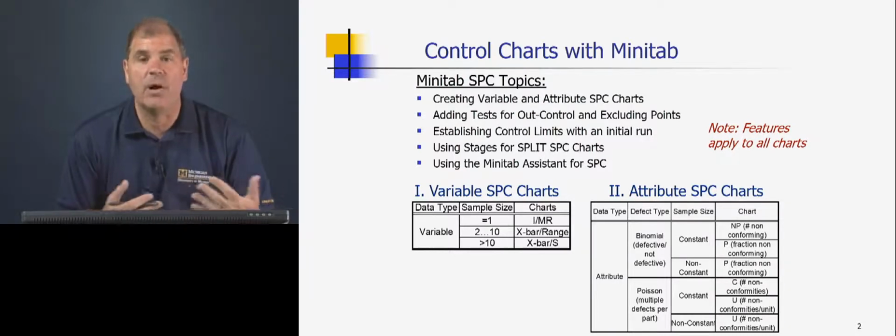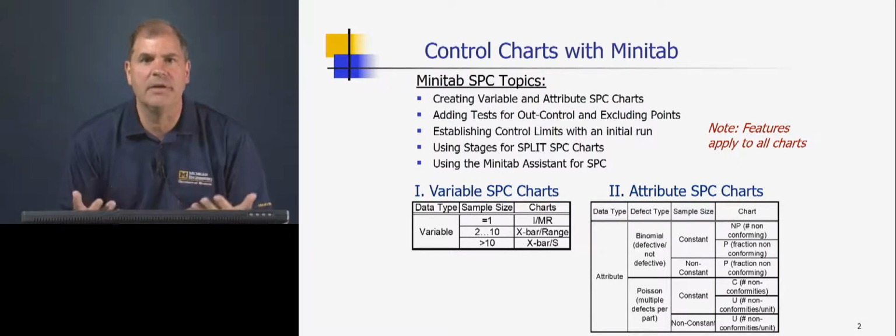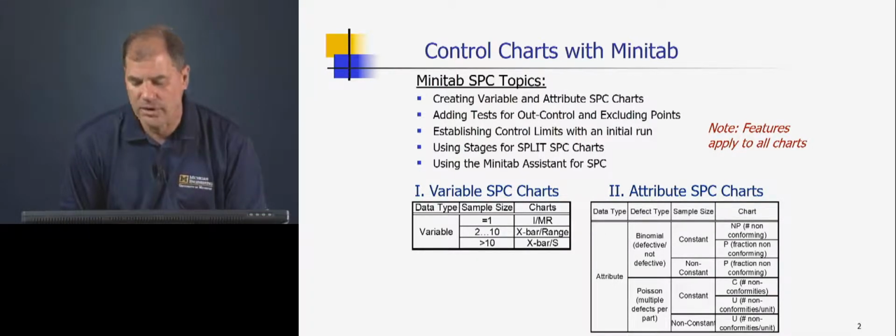I'm not going to cover the X bar and S chart, but it's certainly very easy to apply once we learn the X bar range approach. And then for attribute charts, we'll focus in on the P chart and the U chart. And again, other charts we can do in Minitab will be very similar.